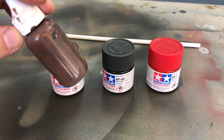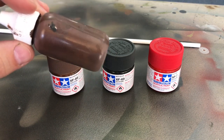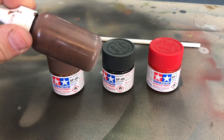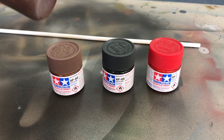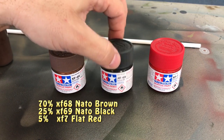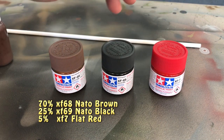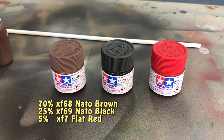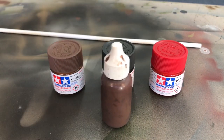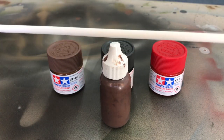Since this is a stand-alone video on rusting, I want to tell you about the base coat I use. I mix it up in advance so I always have it on hand. I'll use it as a mist coat over tracks as well as any scratching — I just think it's a great color. It has a little bit of what looks like oxidation in it, but not terribly rusty. The way I make it: 70% XF68 NATO brown, 25 to 30% NATO black. Sometimes I'll put a little bit of flat red in it for a little more red pop. This batch is 75/25/5 on those colors. We mix it all up, add the same amount of thinner as we always do with Tamiya paints, and the whole bottle is ready to airbrush.